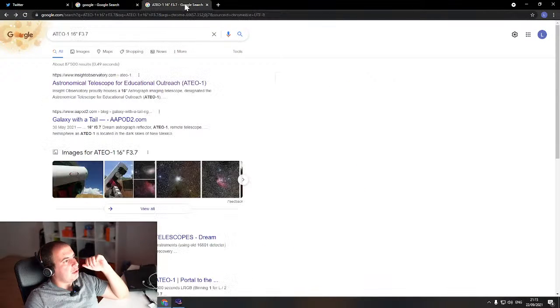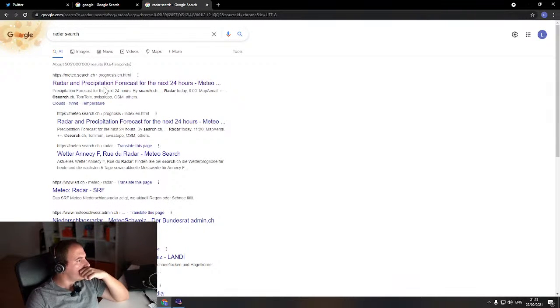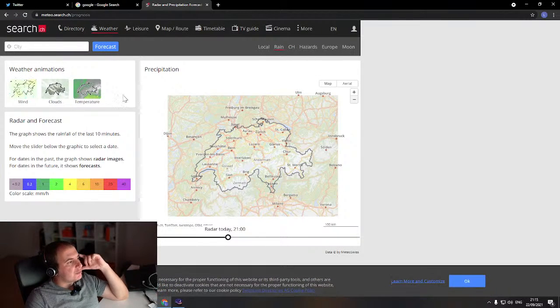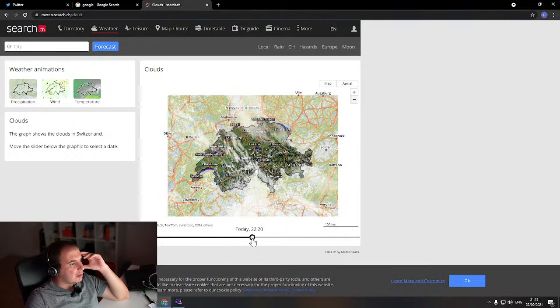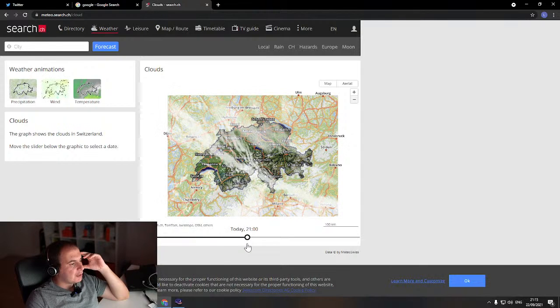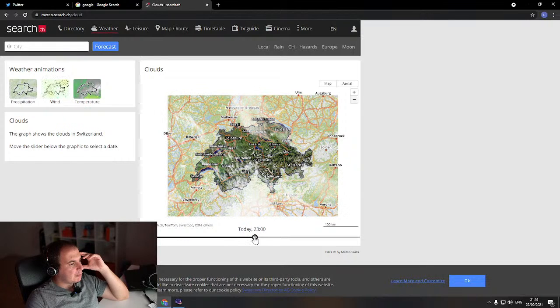Let's try to see the meteor. Unfortunately, in Switzerland, fog is a state forever there. Okay, so it's true that we have these clouds in this area. It should be better in 1 hour.